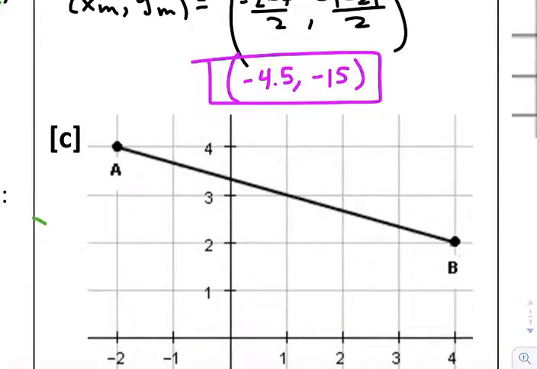Graphically, this kind of confirms what I was talking about in counting. So here's kind of what I mean. If we need to go from A to B, but can only travel on the grid lines, that means we'd have to go over 1, 2, 3, 4, 5, 6, and then go down 2.